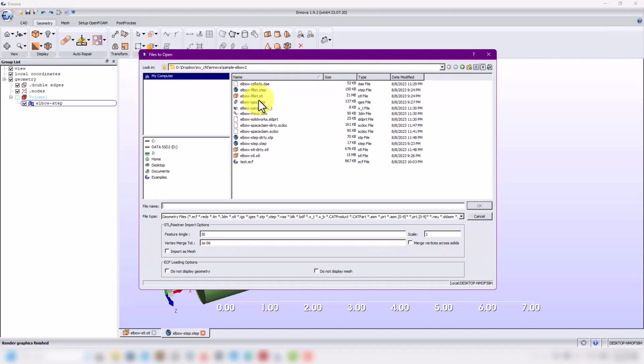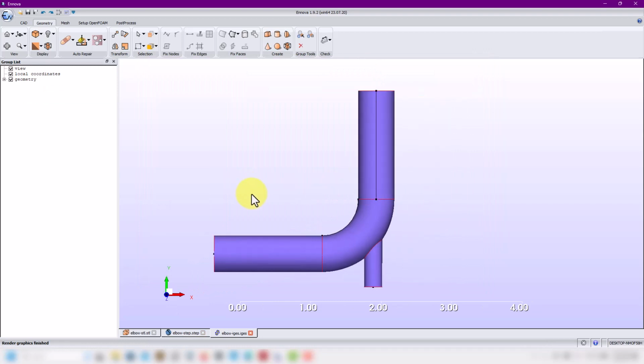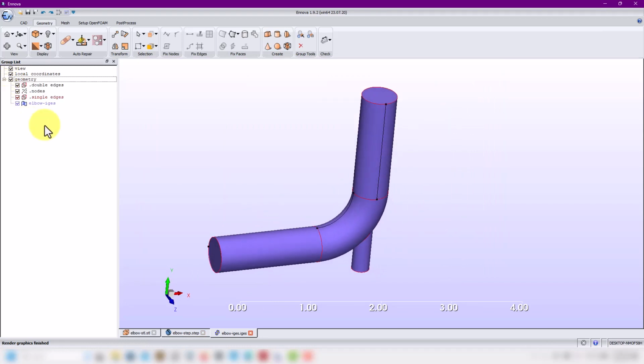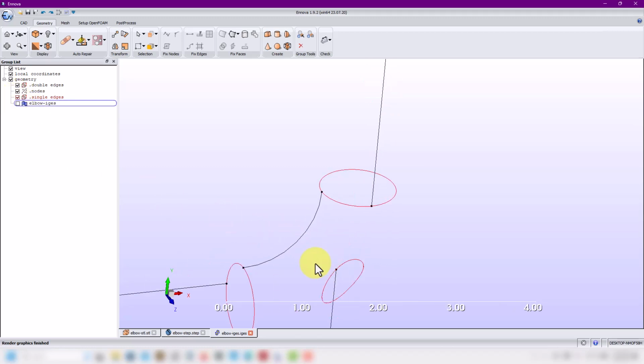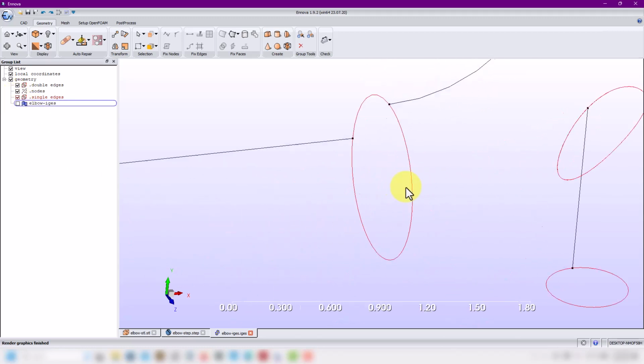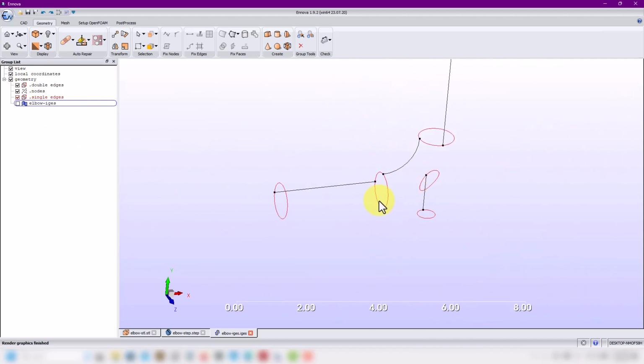Just to show you when you have something that is not connected, let me open the EDGES geometry here. The same geometry with the format EDGES. When I open this one, look at what we have here. Same stuff, but it didn't create the volume because it's not watertight, it's not a closed geometry. And see that you have red edges there. They are called single edges. It means that the edge is not connected to another surface, just a single surface, so there is a gap there.